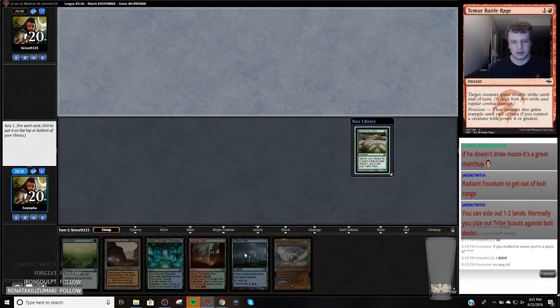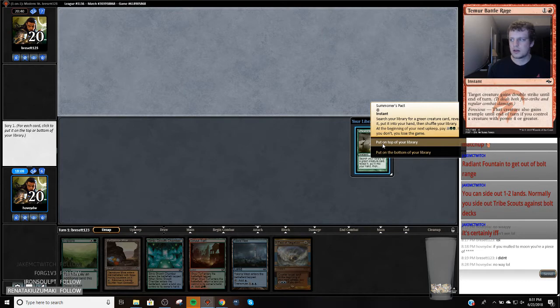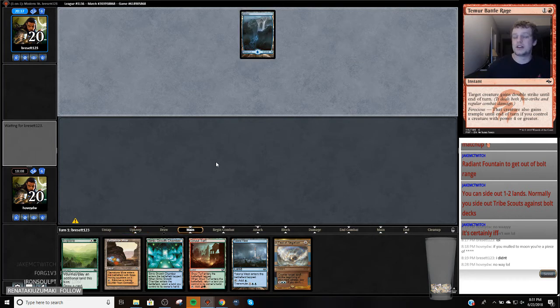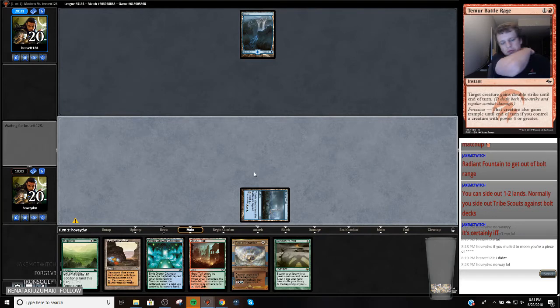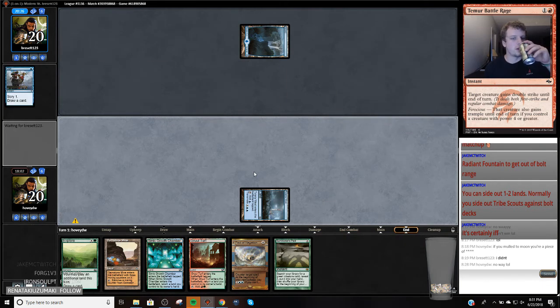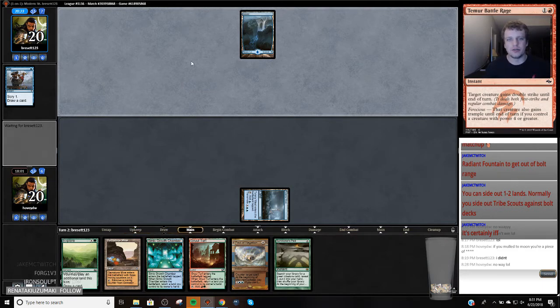Summoner's Pact. Yeah, we're probably going to want that. It's certainly iffy. Like, it had Forest plus Reclamation Sage, and then all the rest of the cards kind of sucked. And then we're just super cold to Blood Moon. But that's just kind of the cost of doing business.